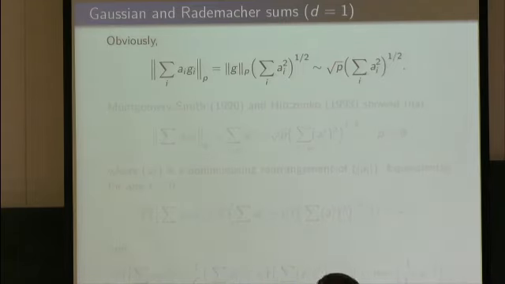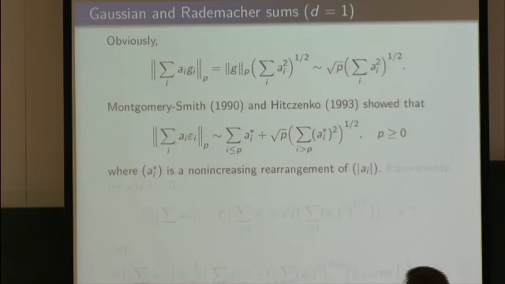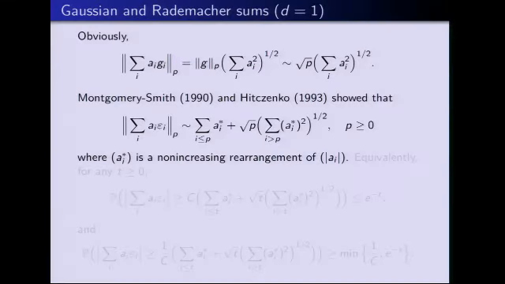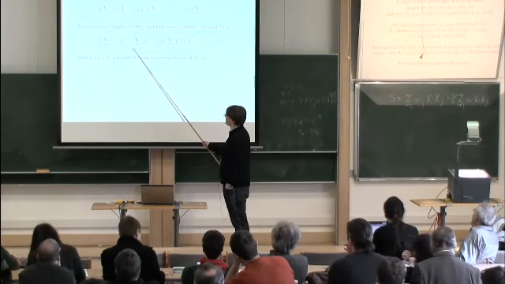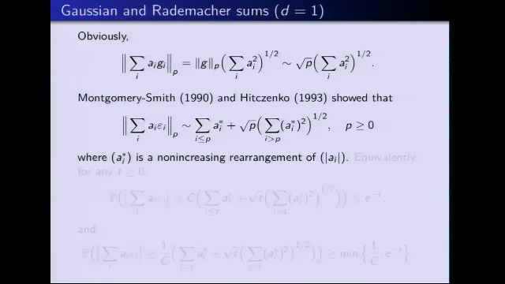Okay, so what about Rademachers? Let's immediately compare it to Rademachers. The previous slide shows that this should be an upper bound for Rademacher. But obviously Rademachers are bounded, so we should take into consideration their boundedness. They are bounded obviously by the sum of moduli of coefficients. If you take these two things, that they are dominated by Gaussian and that they are bounded, you easily derive upper bounds, smaller than the sum of, let's say, the p largest coefficients, and then the Gaussian bound on the other term.